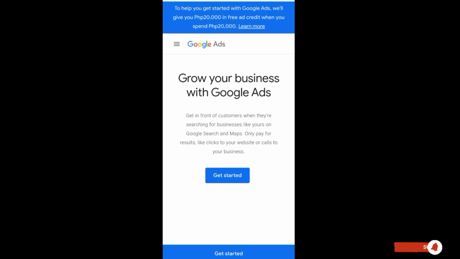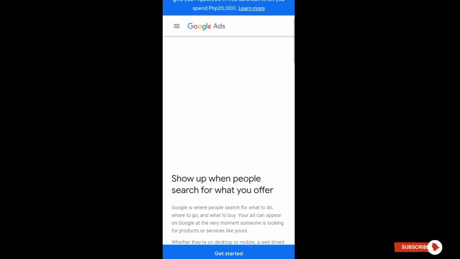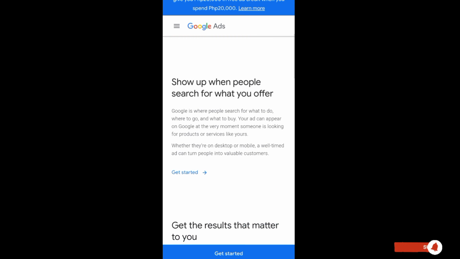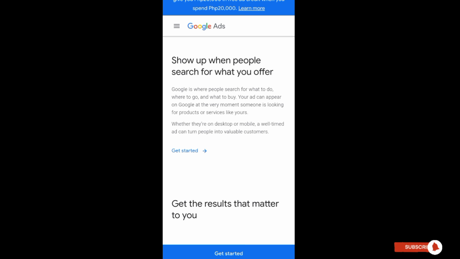Grow your business with Google Ads. Get in front of customers when they are searching for businesses like yours on Google Search and Maps. Only pay for results, like clicks to your website or calls to your business. Show up when people search for what you offer.